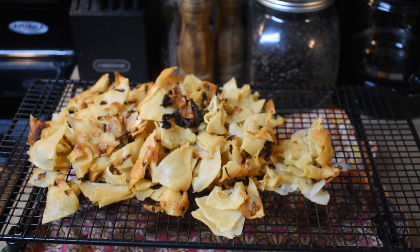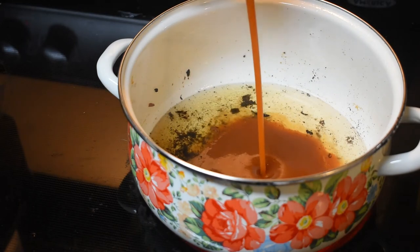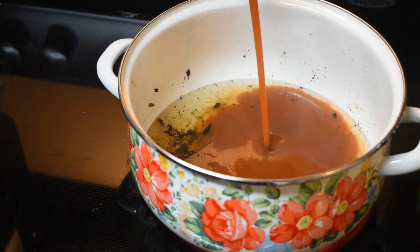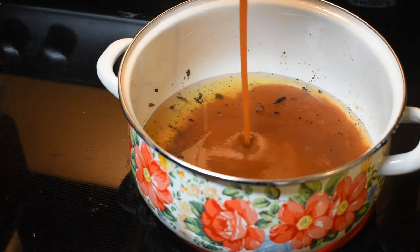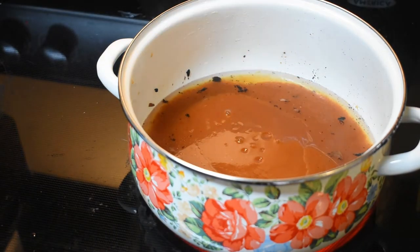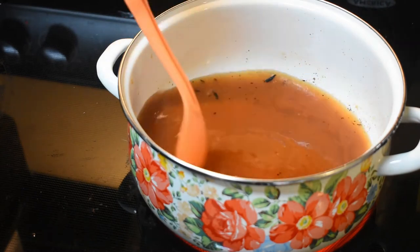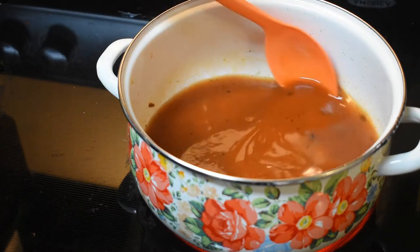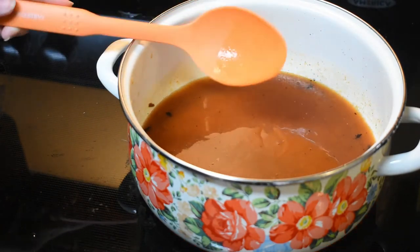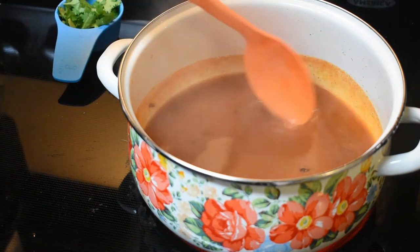The recipe is telling me to toss out the oil but save the pan, because we're going to use the same pan for cooking the rest of the things. The pan was deglazed with some water and we're supposed to bring it to a boil. There is some oil left over and some onion and chip residue - I think all that's supposed to be okay. We've got a nice boil going.